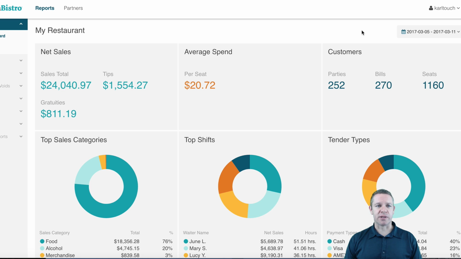I'm super impressed with the system. It's why I'm doing this. From the iPad side of it and everything it can do, all the way to this cloud reporting and this back end, and how detailed the reports are, and yet how easy it is to understand them. Anyone can look at these and see what's going on in their bar and restaurant. It's not complicated. Some of the legacy systems, it's hard to even figure out how to run a report, let alone read them. So I love this system.